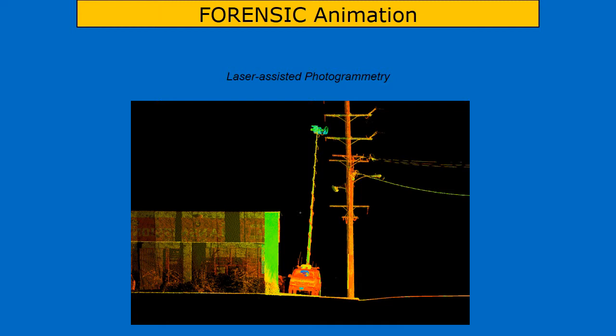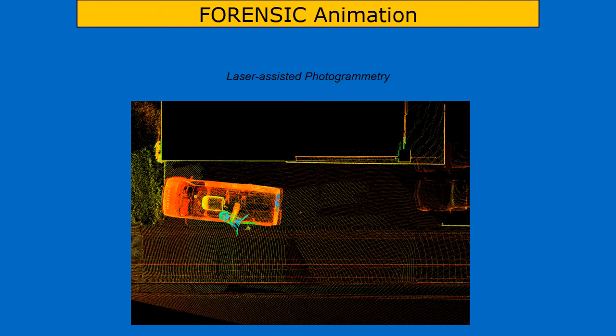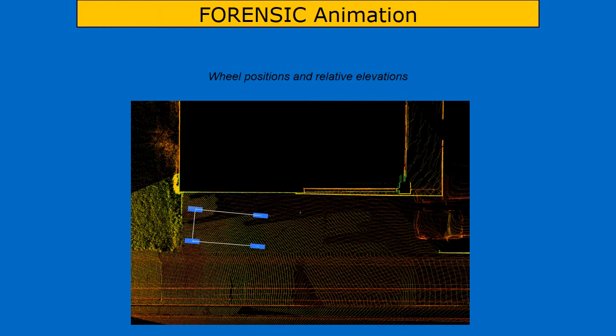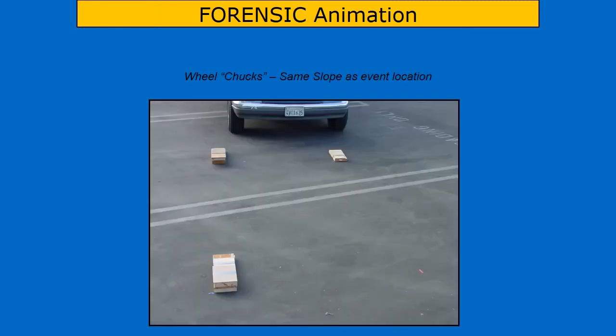So here is our 3D model all put together. So one of the things to recreate this scene is to take the exemplar van and go out there and raise its antenna. But we can't raise it on flat ground because that's not what happened. So what we have to do is recreate the ground somewhere else. So as you see here, by getting the measurements and the exact locations of the 4 wheels, we can recreate the height elevation for the 4 wheels, one wheel being on the ground, and then raise the other 3 in relationship to that.